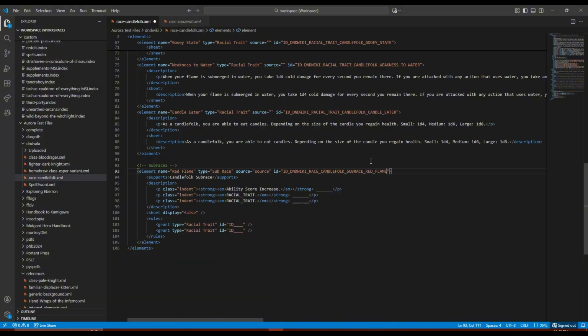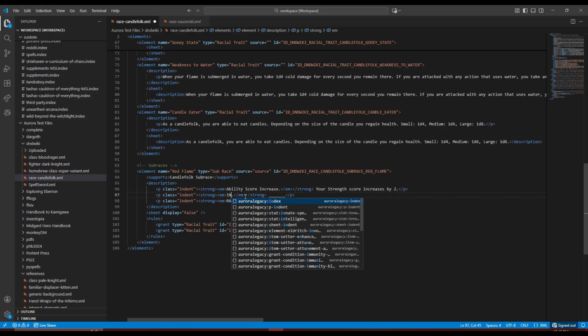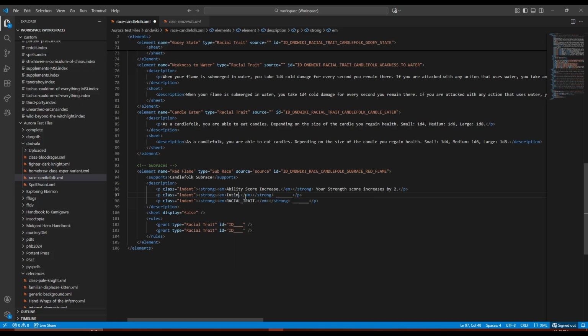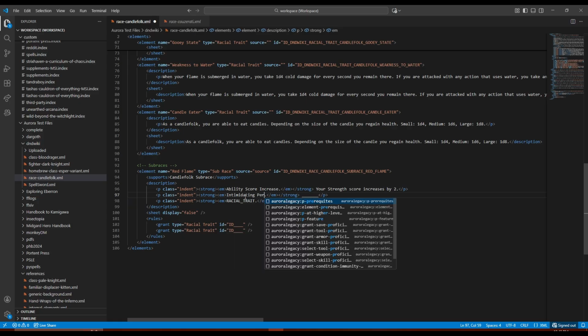As we do racial traits, we can just change it up a little bit so it's a little easier for us. So yeah, ability score increase. Your strength increases by 2 is what the code says here, or the original source. And then racial traits, we have first one, intimidating personality.